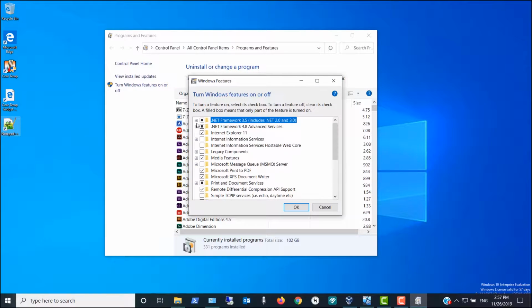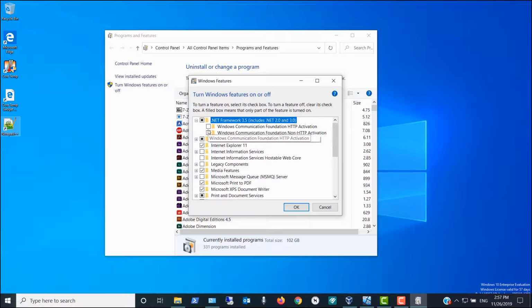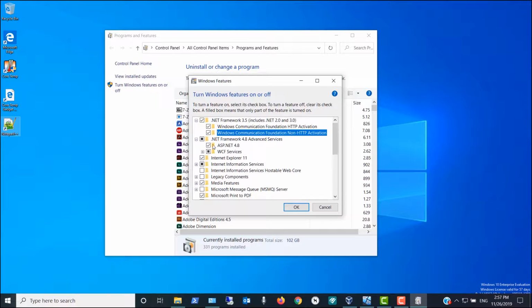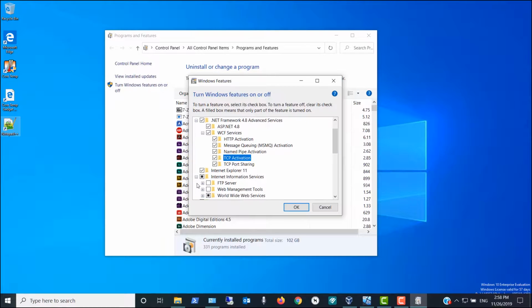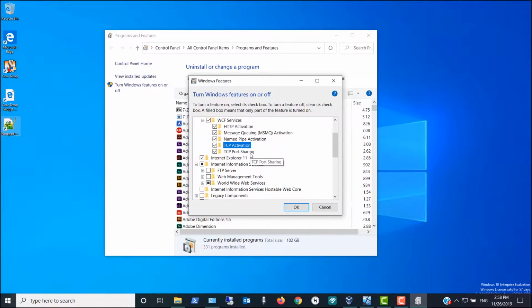And when this comes in, we're going to need to make sure that we select all of the Windows 2.0 and 3.0 things. Under 4.8 Advanced sections, we want ASP.NET, and we'll go ahead and select all of the options under WCF. And we're going to leave Internet Explorer, and then we're going to select Internet Information Services.